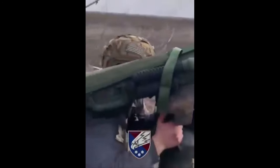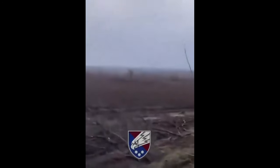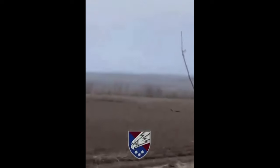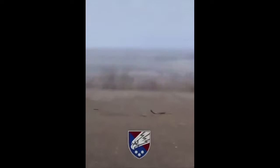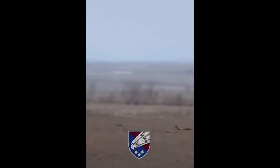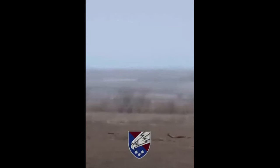Now, before I have a look at these losses in more detail, I'm going to play a second short video. This one is from the same area, showing a Ukrainian team using a Javelin missile to destroy a moving Russian tank. It's a great shot on the moving target. You can see when the person recording zooms in, the tank is moving along at speed before the Javelin picks it off. So we had Javelins deployed here as well.